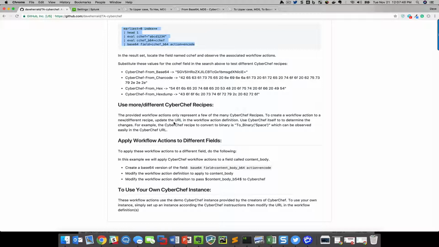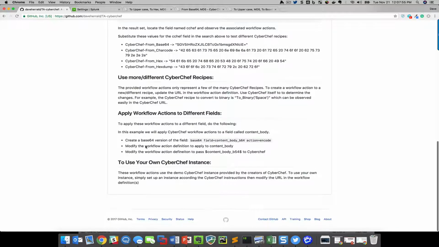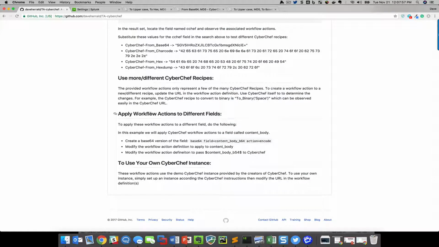So you may want to add additional workflow actions for additional recipes. If you want to apply the workflow actions to different fields, I just showed you how to do that in the GUI. But essentially, the important part there is to make a base64 version of the field in question and use that in your workflow action.